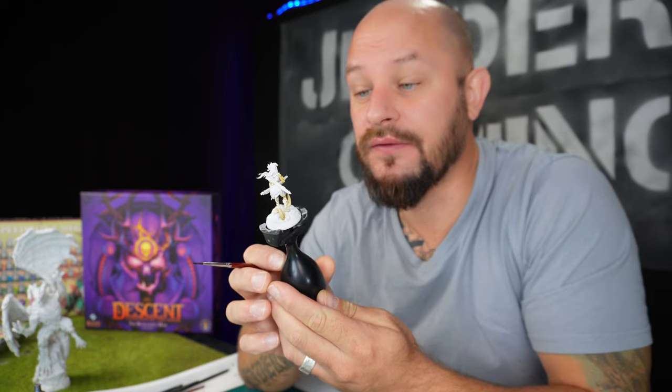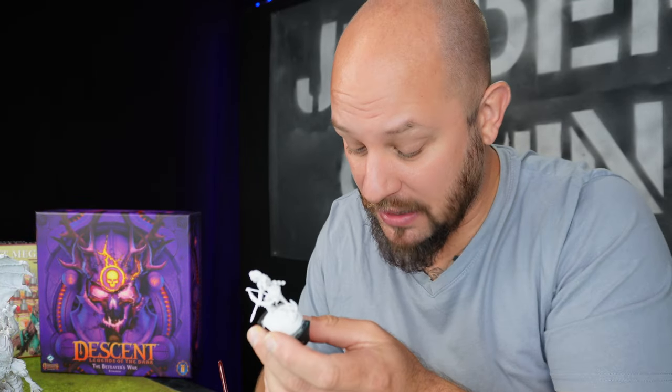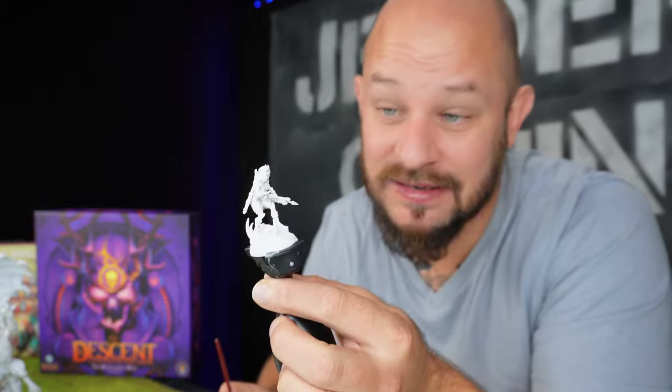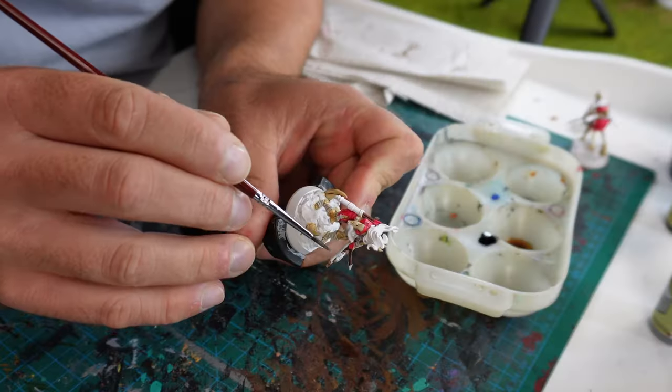I have painted the skin and bones on this first warrior. Before you move on to your next miniature, make sure you have covered all the pieces you wanted to cover — you don't want to go back and redo everything later. Then take it off and start painting the skin color on the next one. This is the way I will do it until I have completely painted the skin color on all four warriors, then I will go on to the next layer.